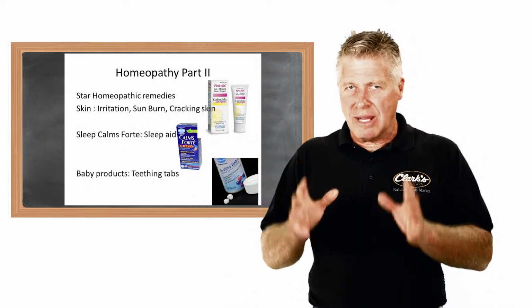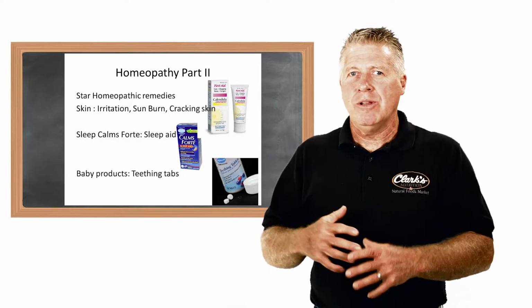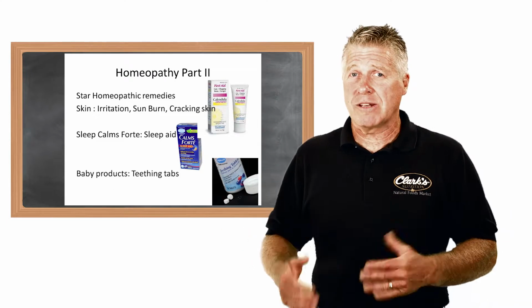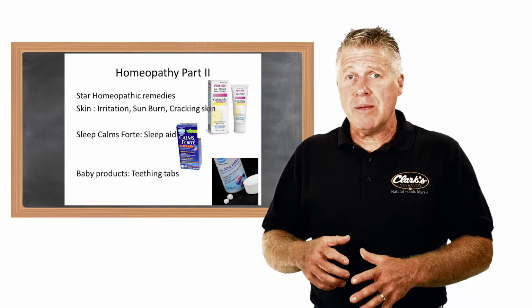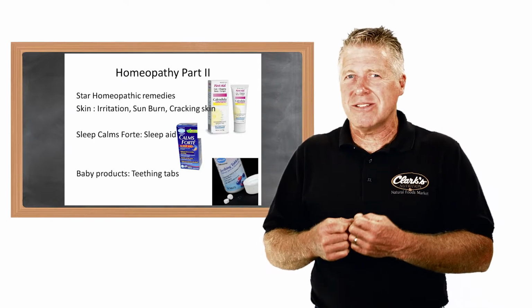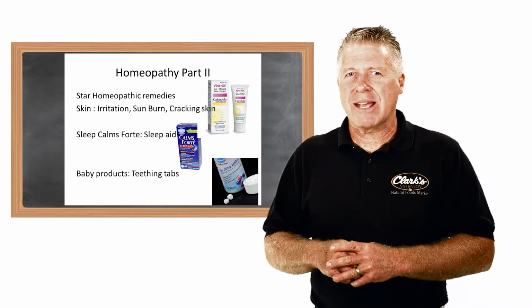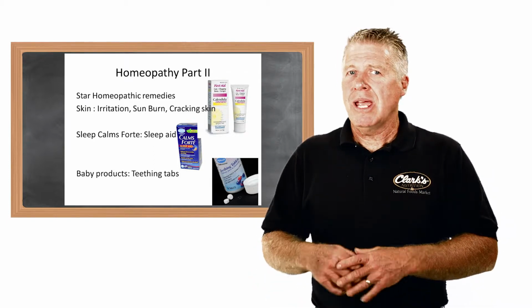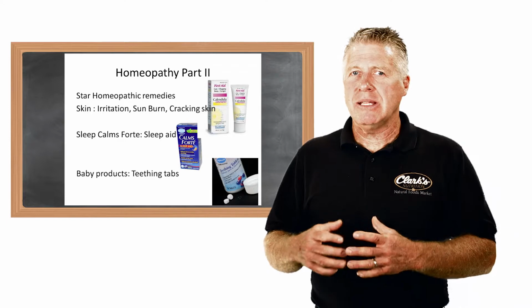All right, next on the list is calendula. Calendula is the topical counterpart to the internal arnica. Calendula is super effective for burns and scrapes, as well as for cracked hands and fingers. Mine have a tendency to crack in the wintertime. Use the calendula ointment or the creams, and it just does a phenomenal job of healing up the skin.